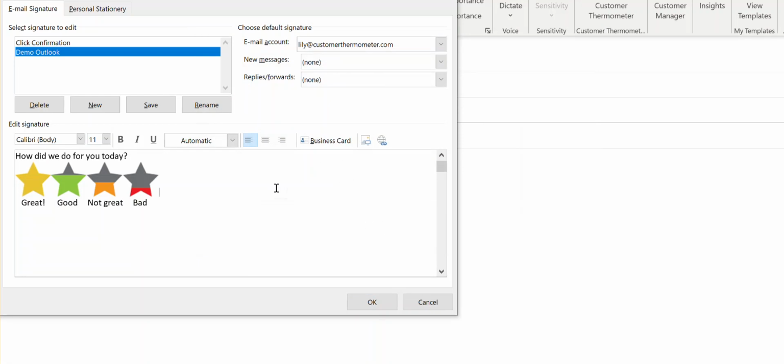If you'd like to have the survey going out on every single email from Outlook, you can go up to the top and select your signature. Of course, if you have a signature with your number on and your name and everything like that, you can just paste the signature in underneath your original signature that you already have set up. So it doesn't have to be a brand new signature like this. If you already have, for example, Lily Blanchet, customer support, telephone, email, all of that, you can simply decide whether you want the signature to go above it or below it. Okay, so then we just click save. Awesome, so that's how you get the signature into your Outlook and add it on your emails going out.